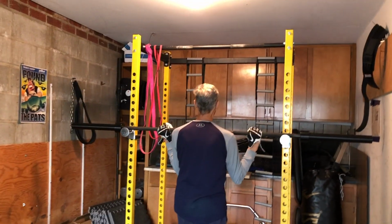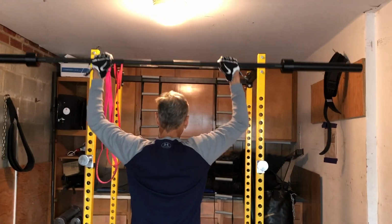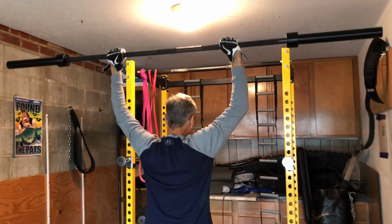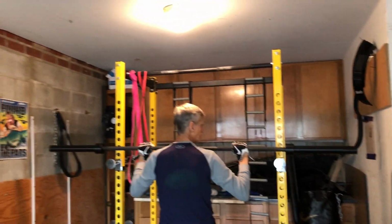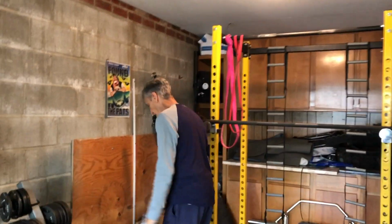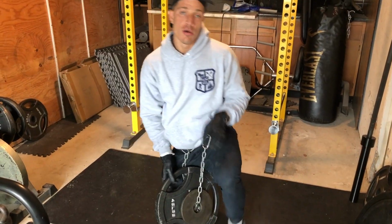So like I said, my pops is going to be doing 5x5 strength training right now. He's got the bars working on standing military presses. Form's looking good, so I'm going to keep him at the bar the whole time. If he completes all 5 sets with 5 reps, with his strict 2-minute break, next week when we're working on this movement, I will increase the weight for him. How'd that feel, pops? All right, so set 2.